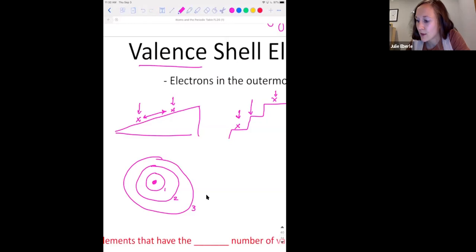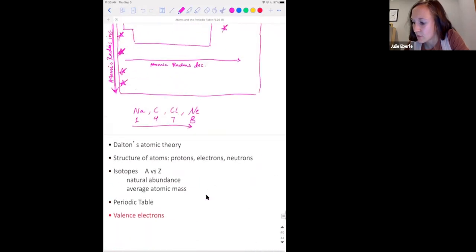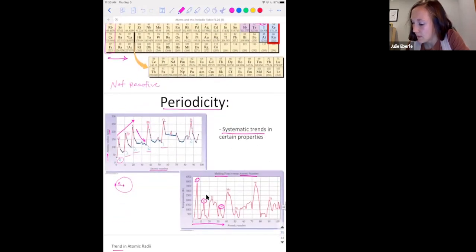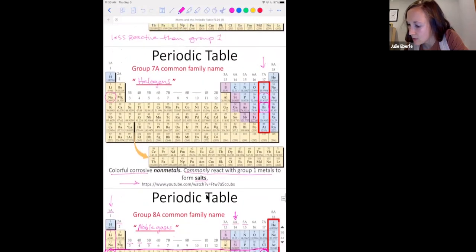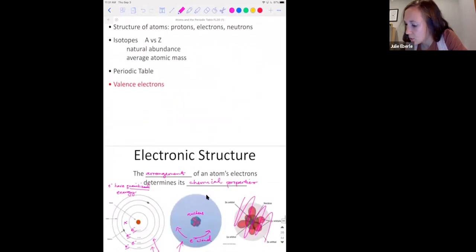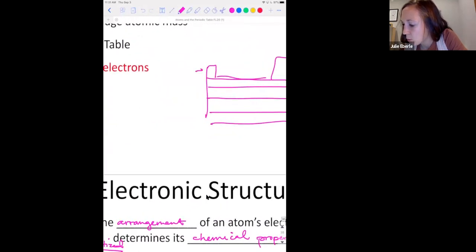And I'm going to point out one more thing. Let me go back to a picture of a periodic table. Actually, I'm going to just draw it right here. If I'm drawing a periodic table, okay, it looks like this. And we know that it's divided into rows. As you go down, so if you're in row 1, we would say that electrons on the outermost shell there would be on shell number 1. So as you go down in rows, you increase the amount of shells that an atom can have.